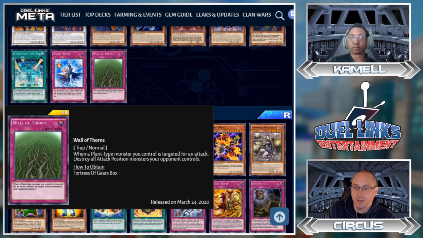It's a pretty decent card, but right now I think the meta decks won't have any problems with that card because, for instance, Blue Eyes, they swing in, it's Wall of Thorns, they just tag out for the Azure Eyes, right?